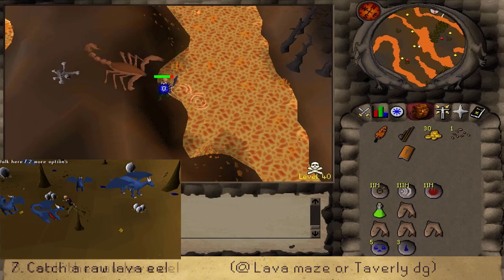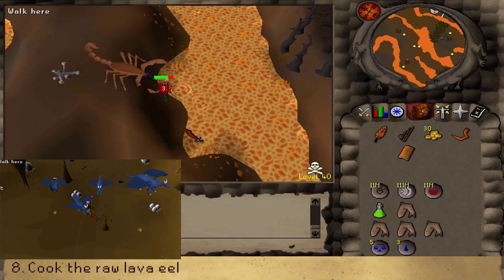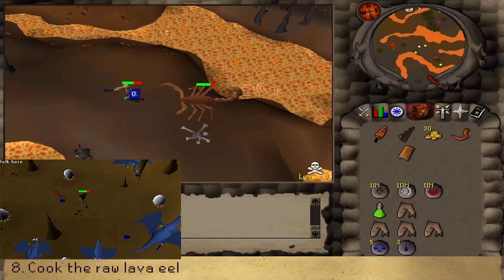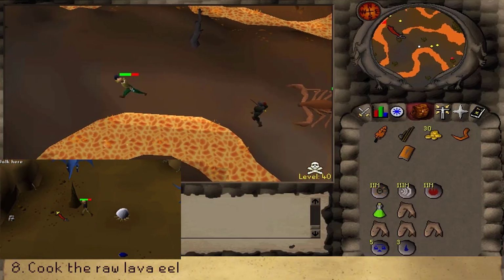Yeah, you can do this while getting attacked. It just takes a while. Once you have caught one raw lava eel, let's exit the wilderness and let's go to Varrock.